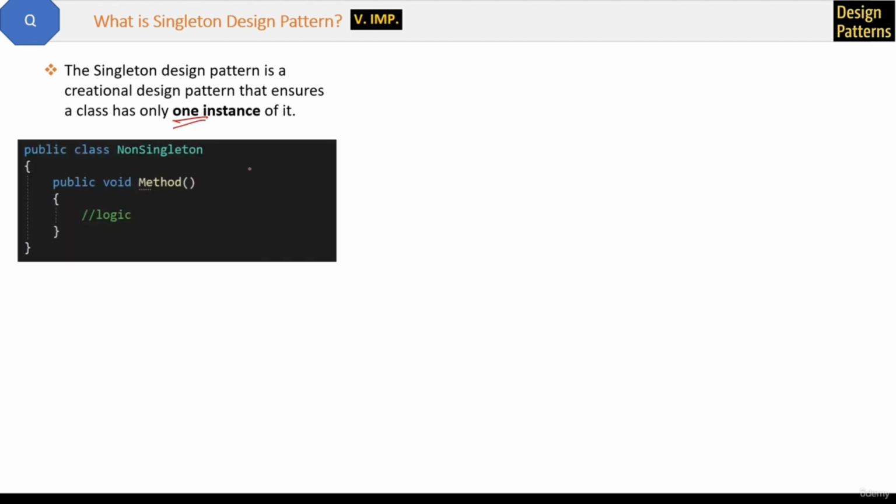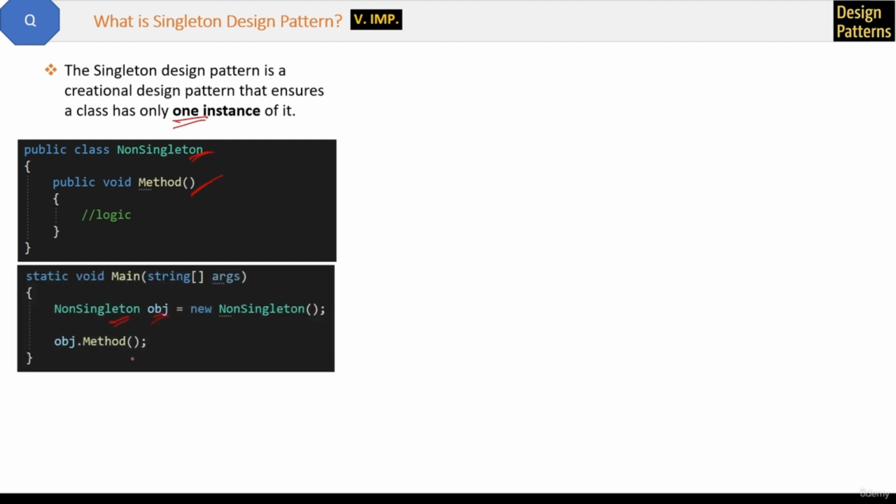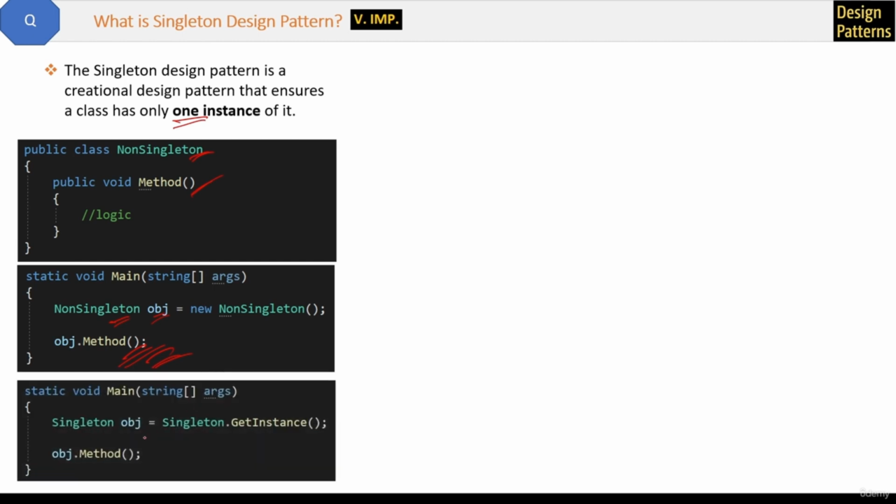Normally we have a class like this with a method inside it, right? Then we create the object of the class like this and then call the method from the object, right? It's the traditional way. In our applications, wherever we need this method, we will call it at multiple places in multiple requests. We create the object of the class at multiple places then. But in singleton pattern, we have to create the object only once and then use it at multiple places. This is how we are going to create the object of the singleton class via this getInstance method.